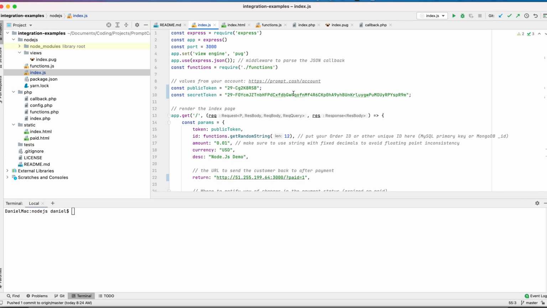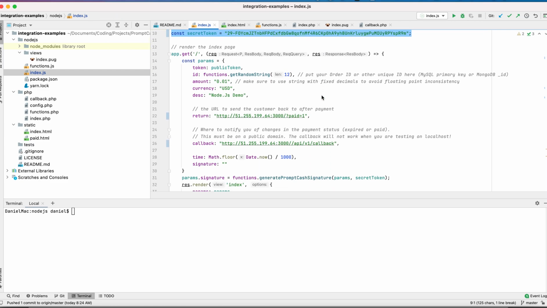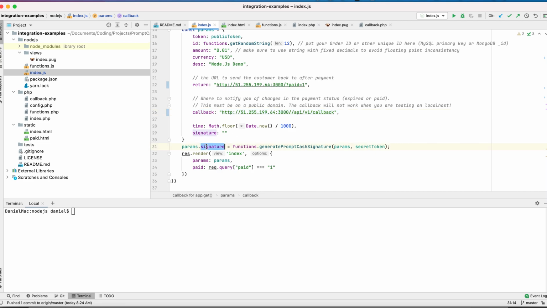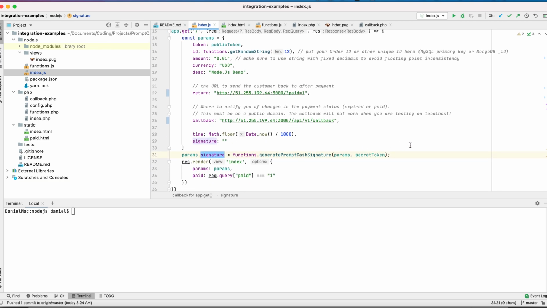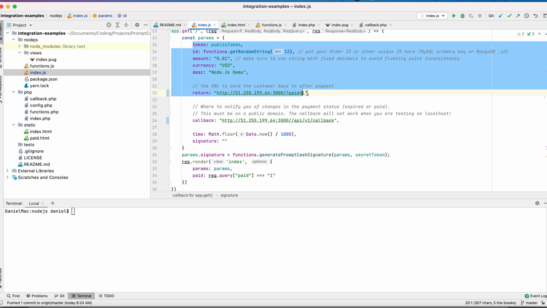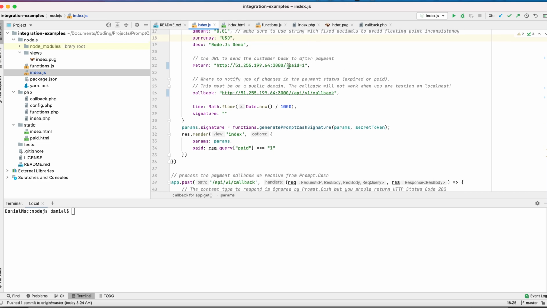I already prepared this with the secret token and the account token, which is all we need to put in here, plus the return URL, same as before with the form, and now the callback URL, the new part. Remember, this must be a public URL, meaning public domain or IP address, not localhost, because our web server cannot call you on localhost. Also, this Node.js example has the signature parameter, which is just the SHA-2 hash of all the parameters plus the secret token. This ensures that nobody except you can initiate payment, so nobody else can start payments into your account on your behalf.